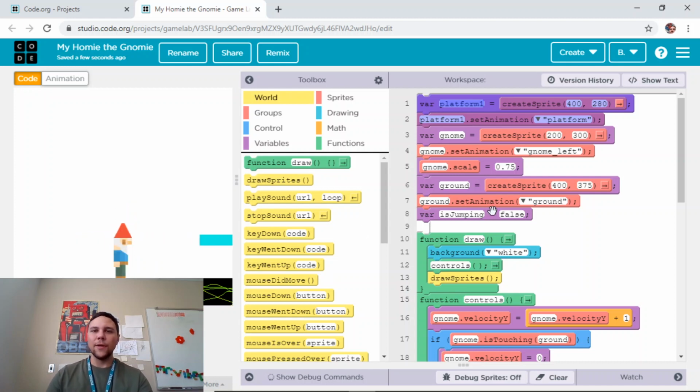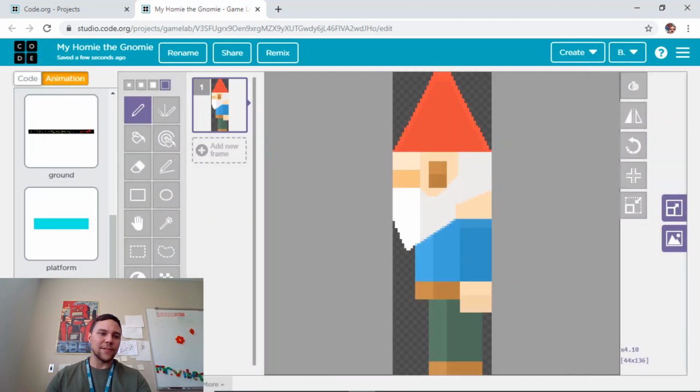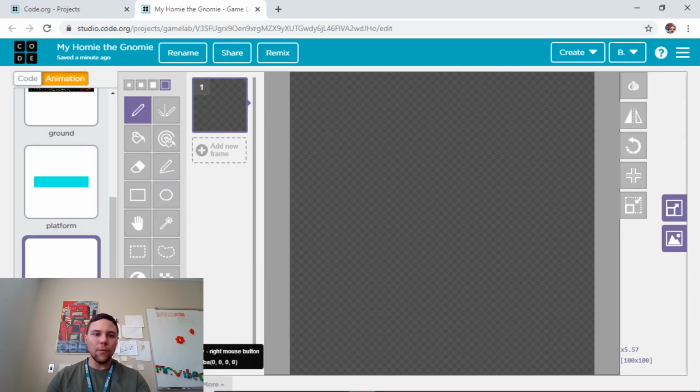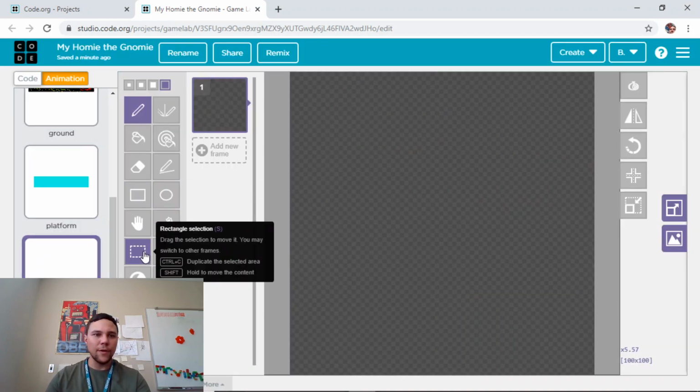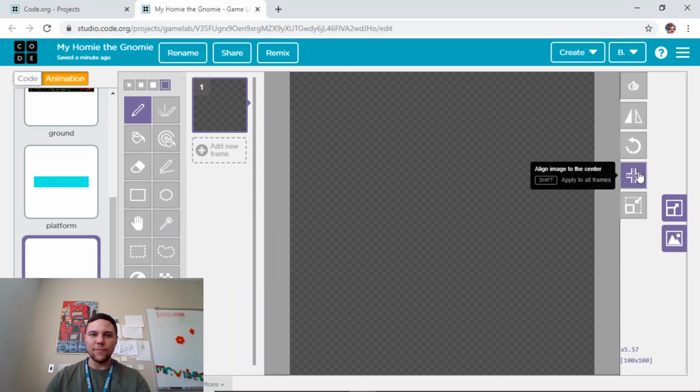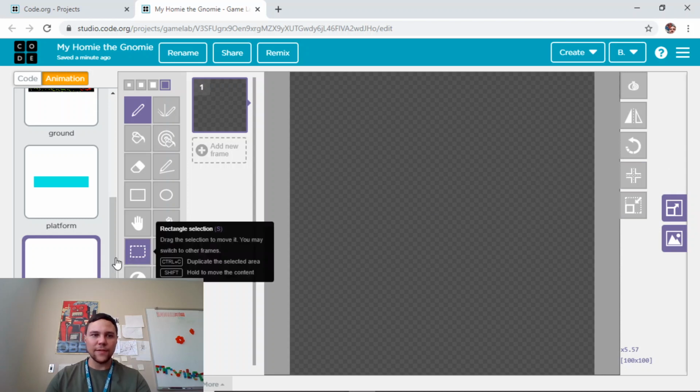All right, anyway, so we're going to add a projectile. We want the gnome to be able to shoot something forward out of his maybe eye. Ooh, let's shoot a gnome with laser beams coming out of his eyes. It's going to be our goal. So what does a laser animation look like? It's going to be pretty simple. We just have to make basically a really small sprite. That's going to be our laser beam.